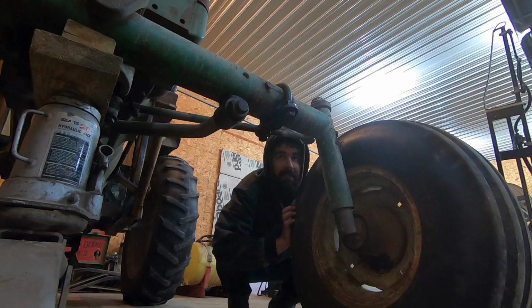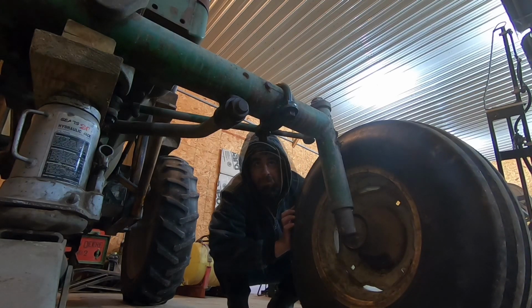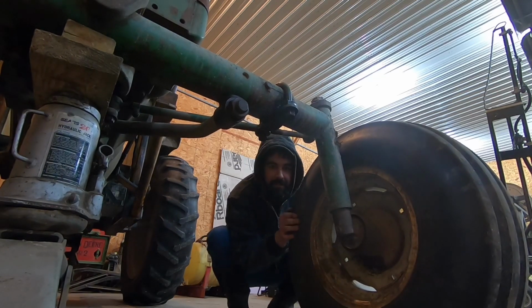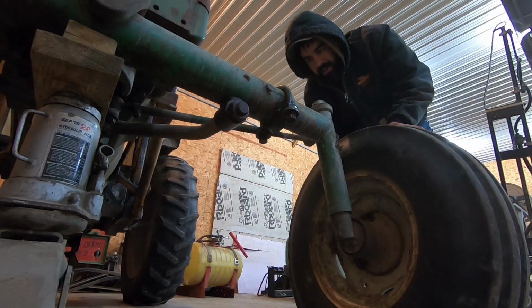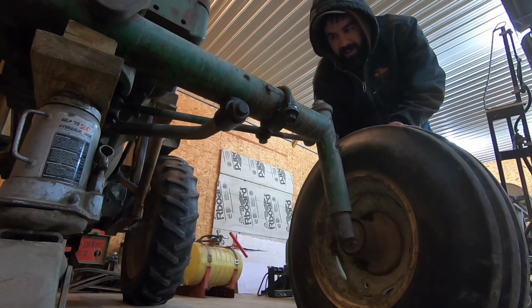Well, that's what I was afraid of. I've got the tube all the way closed and it's still not holding it. So there's enough wear in there from the years of not being tight that I'm gonna have to figure out another way to tighten that up. I'm gonna have to get something inside there to kind of shim it together.